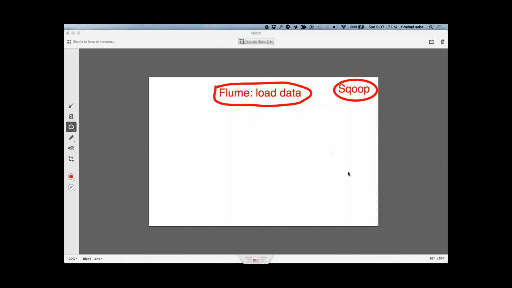Using Flume you can load the data, and using SQOOP you might also be loading some data. Once you have done the loading of the data, you might clean up this data using, say, Pig, while you could clean up the other data using Hive.